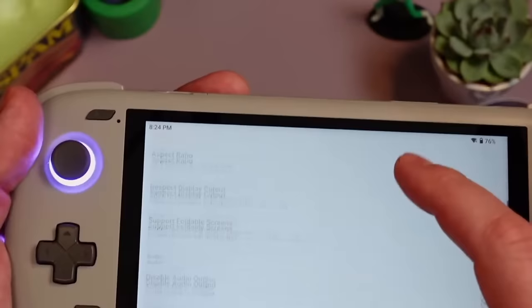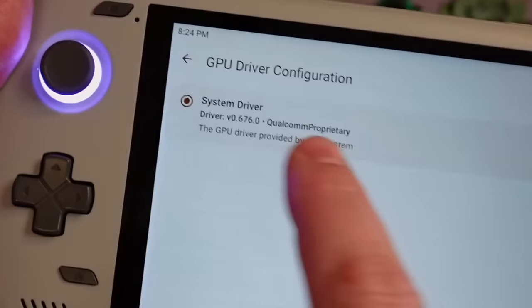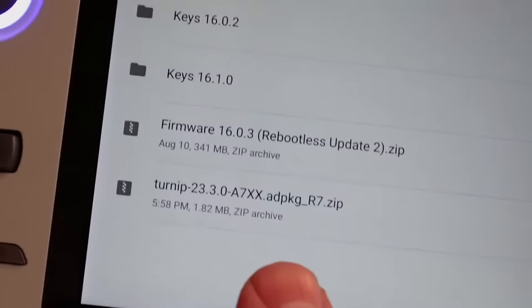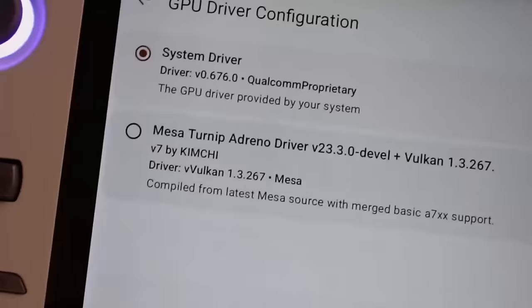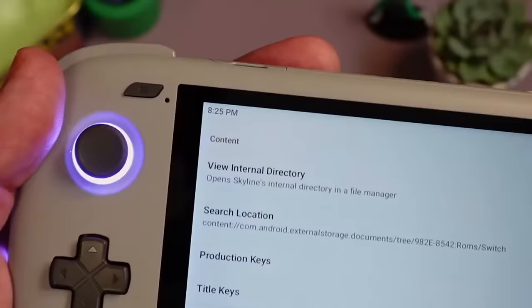There should also be, I can't remember if Skyline has this, where you can set the GPU clocks to max. We'll take a look at that. But first, you want to load your GPU driver. The default one's okay, but if you want more compatibility and the latest, greatest, load that one that we were talking about. So here's the one that we got. This is the latest turnip driver called Revision 7. Ideally, you would use that in Yuzu. We haven't tested it in Skyline yet. And remember, Skyline's not in development anymore, so that could change. Experimenting is necessary, unfortunately, for Switch emulation. Just want to make that quick disclaimer.